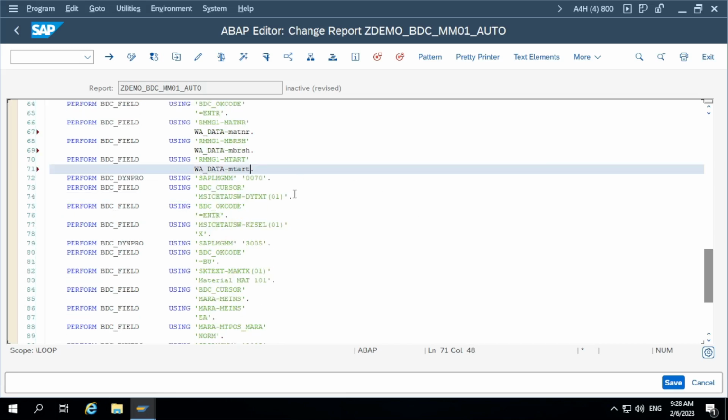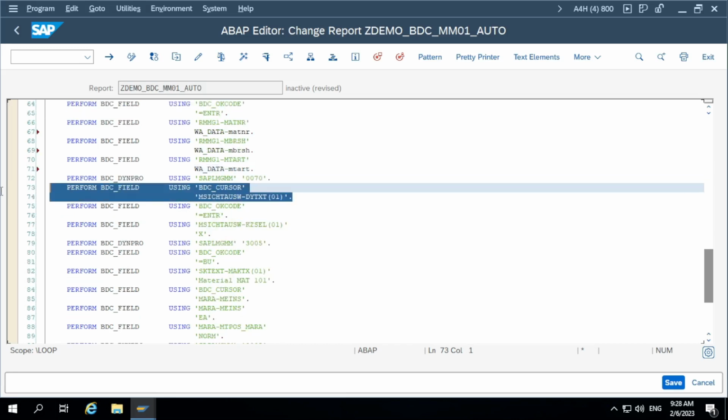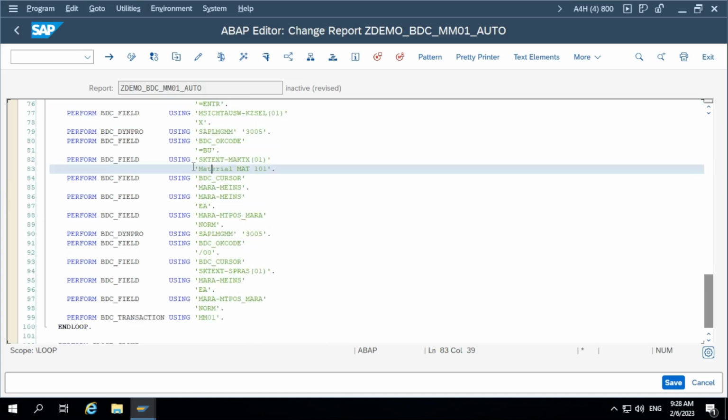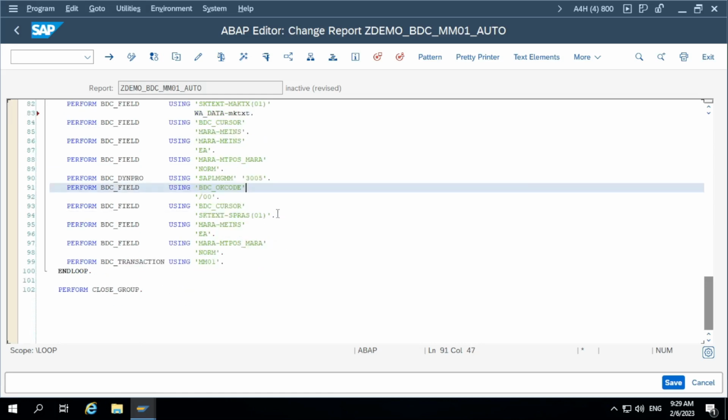Next, these are all the same. You don't need to change anything. Material text is different for each record, right? So we should not hard code it. We should pass it from the file data. What is the next field? Unit of measurement, right? We're populating unit of measurement. It is EA.